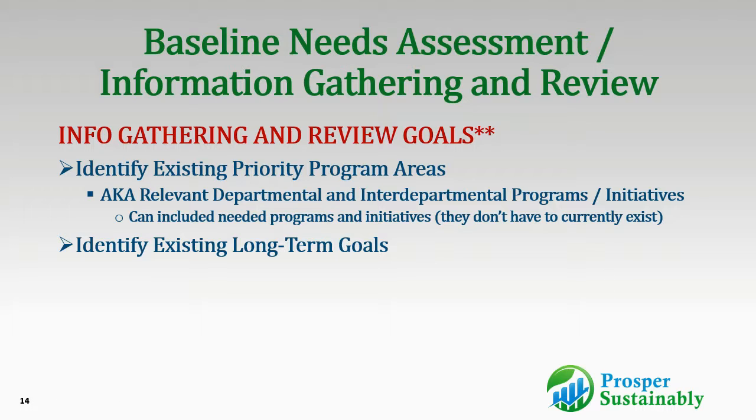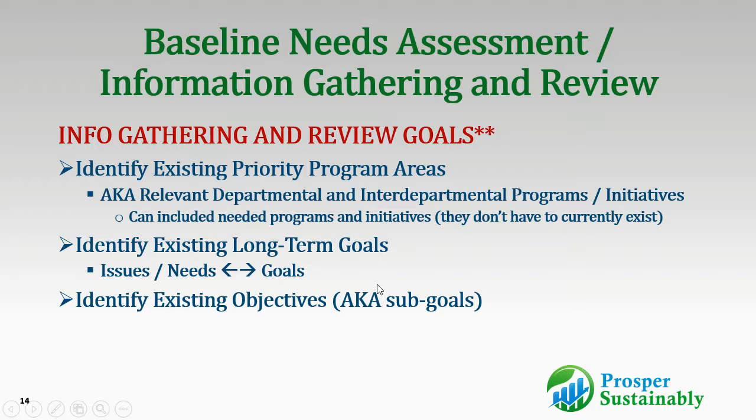You also want to identify existing and potential long-term goals. So in reviewing these documents, you'll be identifying what are the major issues and needs, and really those major issues and needs translate into goals. So your goal may be to address that major issue and need. So if a major issue and need is to address water pollution, then one of your major goals is going to be to probably decrease or eliminate water pollution.